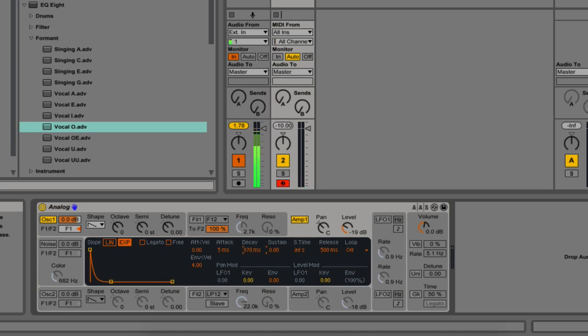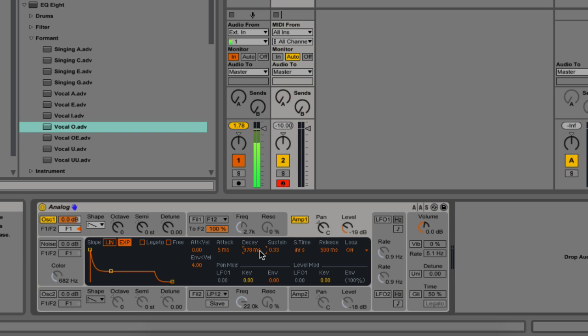We can make this even quicker. So now all we're really hearing is the attack because it's decayed to a low volume. Now you don't have to sustain it so little, you could just make the sustain less so the sound is a bit more of a click on the front and then it holds at a lower and steady volume. So this just allows you to shape the volume and character of a sound, make things more real.